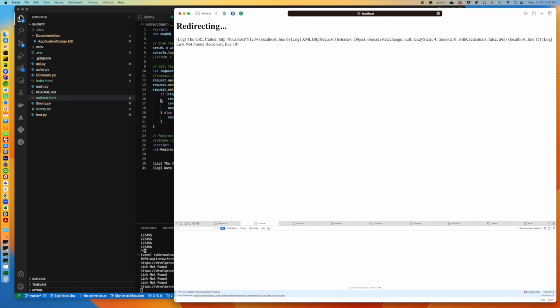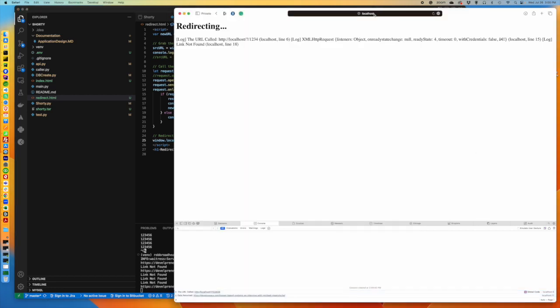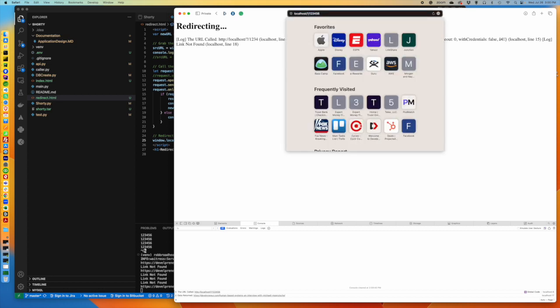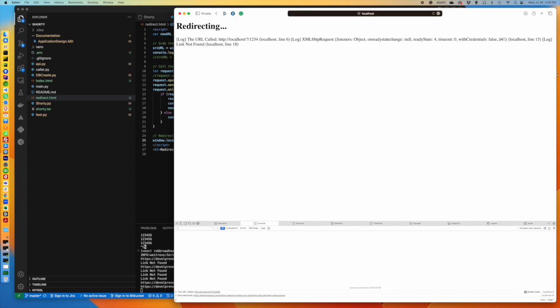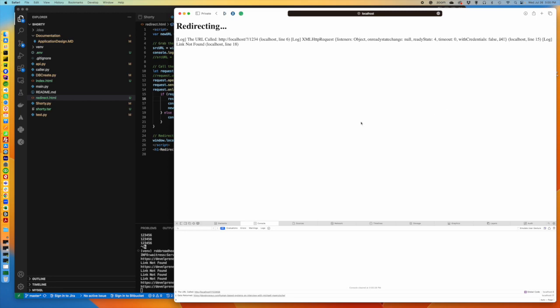So now what we want to do, instead of doing this thing, we want to come in here and we'll leave the redirecting. Hopefully they don't even see it. But now this is a very simple thing in JavaScript. We just want to redirect. So we're going to do a window location replace with that new URL, which is this thing. So now if I call it with the correct one, oh, and by the way, if I call it the wrong one, it's going to do the new URL, which is going to take me just straight to developreneur.com. So let's go look at those two examples again.